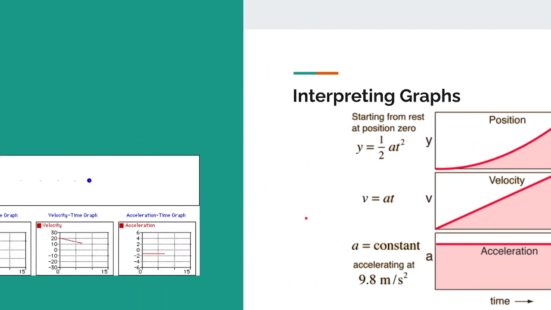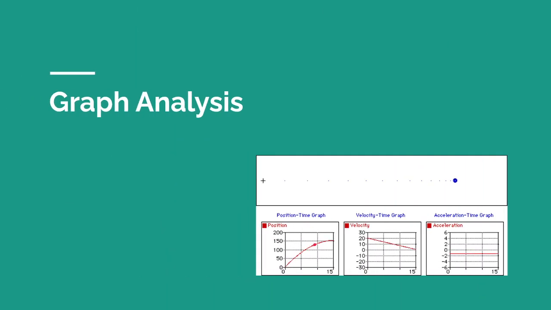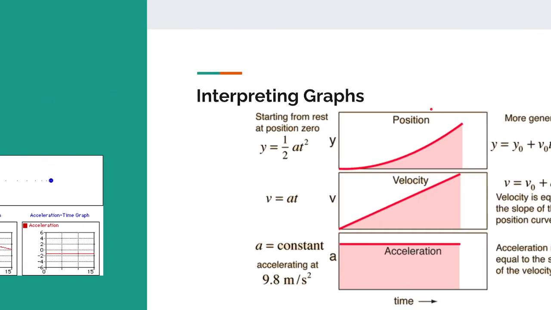So if we go back here, we can see that at any point in time on this position graph, let's just say at this point in time, 5 seconds in, our slope is going to be around 13, right? That's our velocity. And at this point in time, at time equals 5 seconds, our slope is going to be around negative 1.5. And so that would be our acceleration at that point. Okay, so hopefully that makes sense.